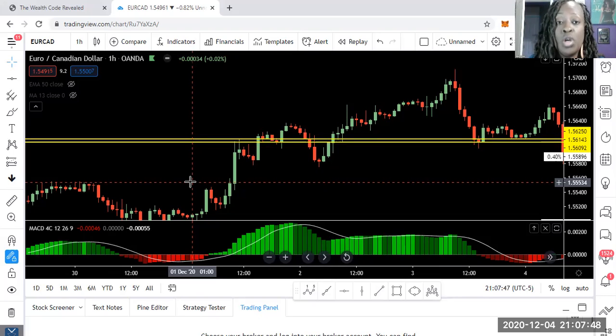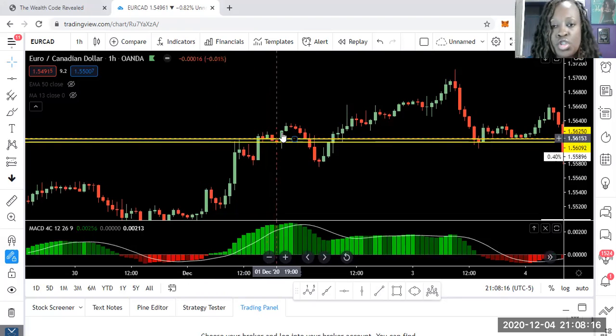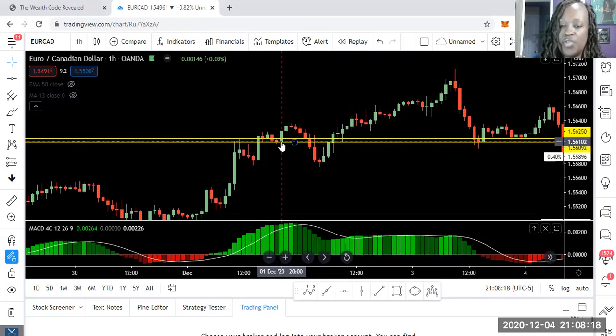20 pips will set you free. 20 pips, the market will give you all day, every day. But if you don't have the right entry, you don't have the right technique, those 20 pips that the market gives out every single day will never reach your brokerage account, right? So the market is doing what it's going to do. We have to align ourselves so that we can benefit from it. I hope that makes sense. All right, so this is a 20 pip strategy. It could be more, but let's focus on 20.